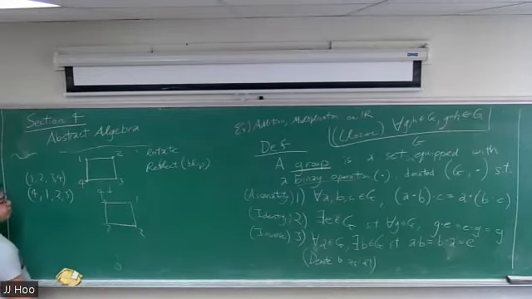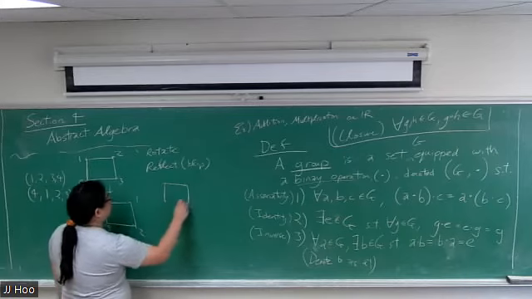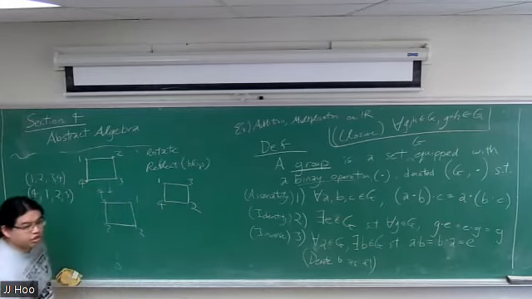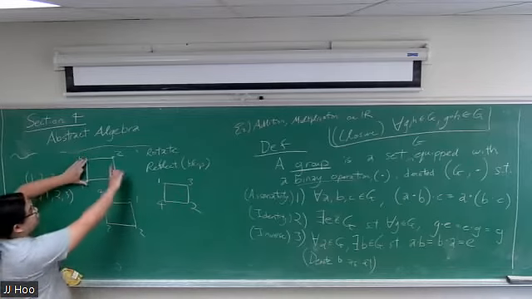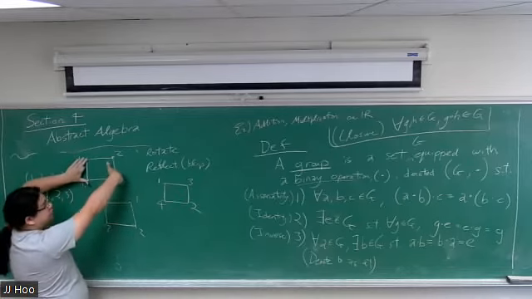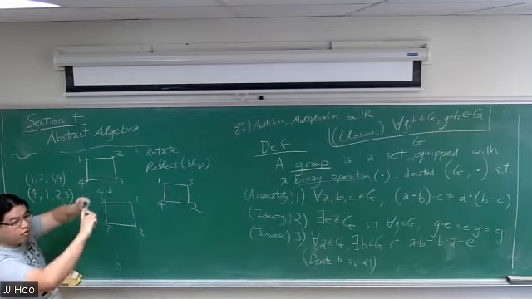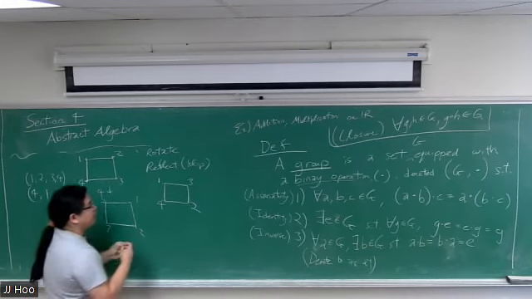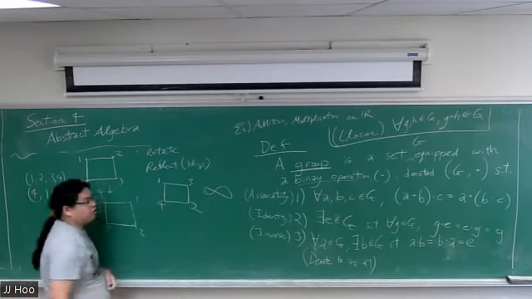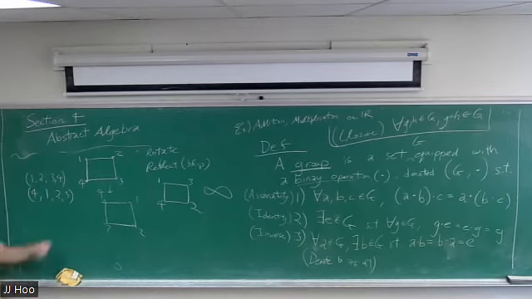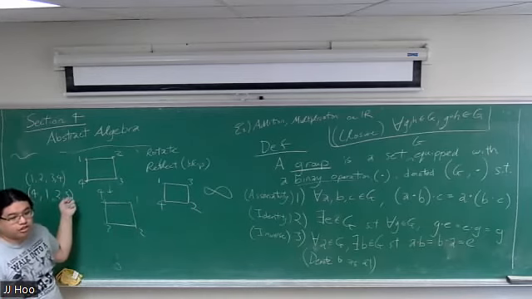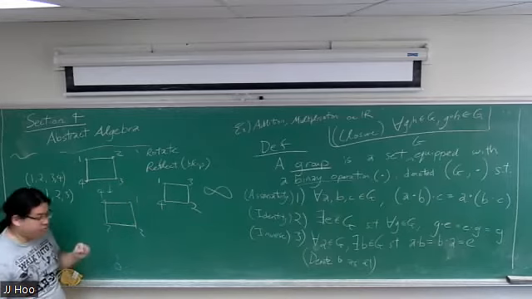But some objects might not exist. There's some weird twist that I can't do, right? If I did something like this, you can't get this from a rotation or a reflection, because what did I do? I just took this and flipped it like that. You can almost think that if this was like a rubber band that you're using to rotate or flip around, this would be like a figure eight, right? I flipped one side of the rubber band, and so in real life it looks something like that. That's never going to look like a square, right? So maybe this 1, 3, 2, 4, maybe this won't appear in the group, right? If our operations are just rotation and reflection in some way, right?